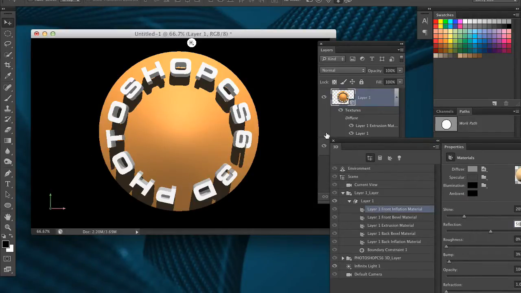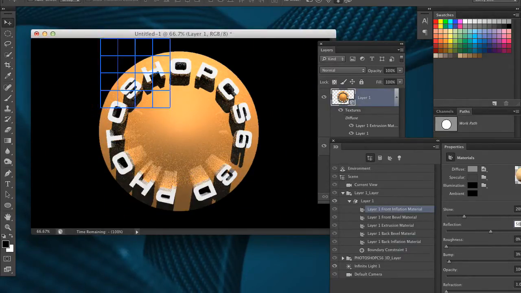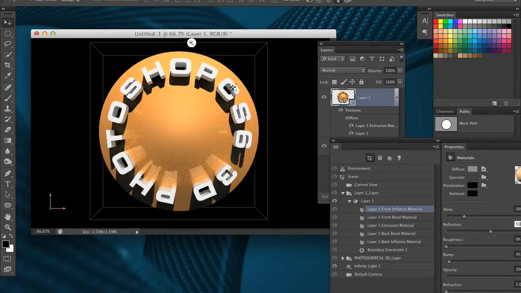And at this point, I want to do a quick render and just see what I've got going on here. So I'm going to hold down Shift, Option, Command, R, or press R, and then we'll go ahead and do a render, and you can see it's reflecting that element in the surface there. The shadow looks pretty good. It seems a little harsh.